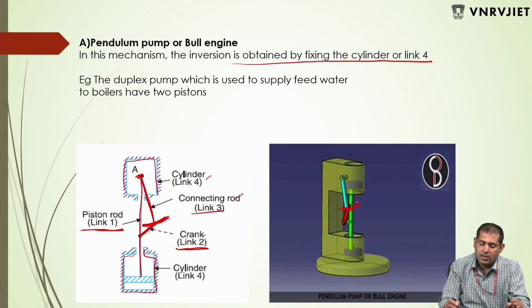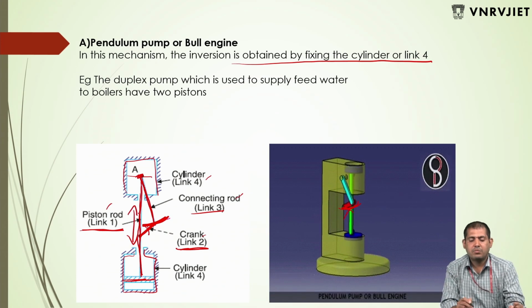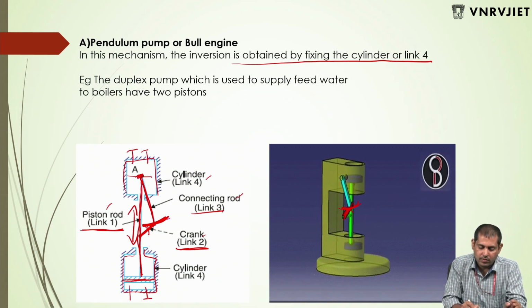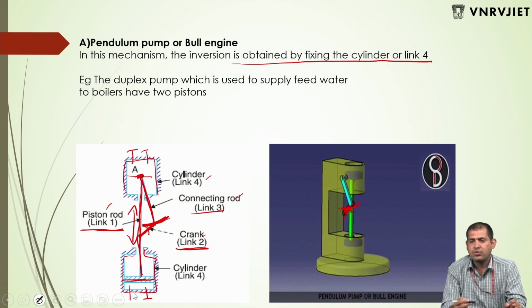Now based on this, the crank is again connected to the piston rod, which is connected to the 2 pistons. When it is in rotation motion, this piston rod slides and moves up and down. By this way this pendulum pump or Bull engine works. So in two ways we are going to produce power. Let's keep one inlet here, and one more inlet and outlet here. With the help of this we are going to produce double power with a single rotation.